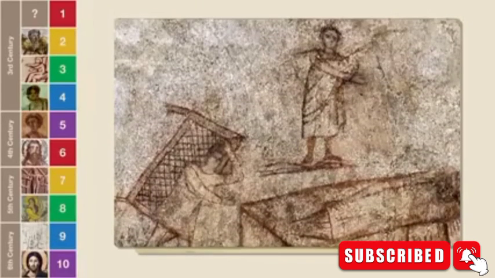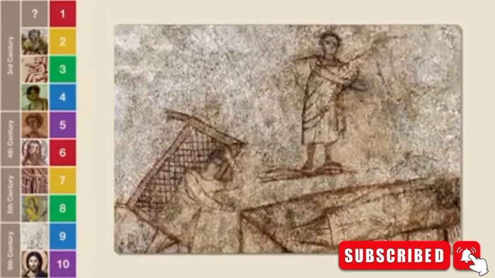This image is based on a story that is told in all 3 of the synoptic gospels, in which a paralyzed man is lowered down through a roof so that Jesus can heal him, which he does. So on the left, you can see the now healed man carrying his bed. And on the right, you can see Jesus in his typical Roman form. Short hair, no beard, simple tunic, and mantle. Our best guess is that this image dates to around 235 CE.